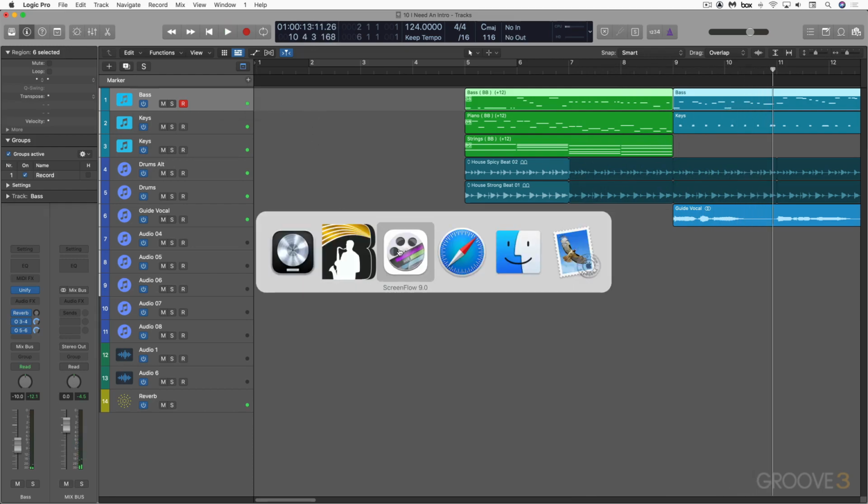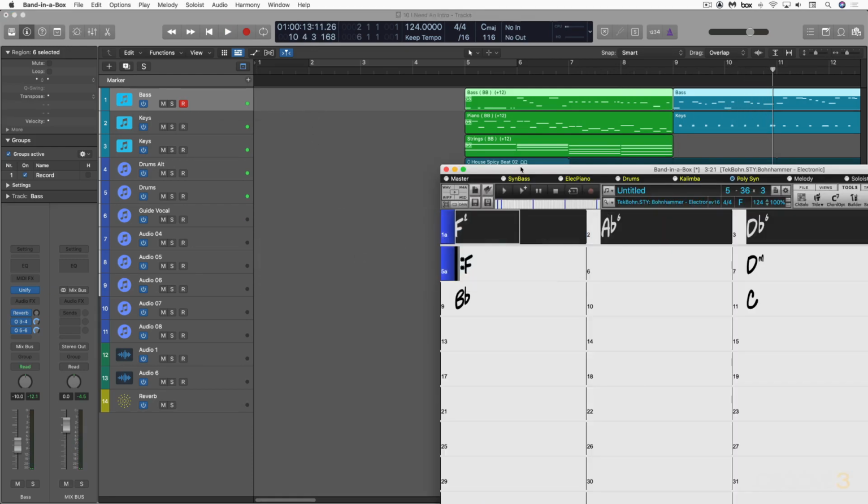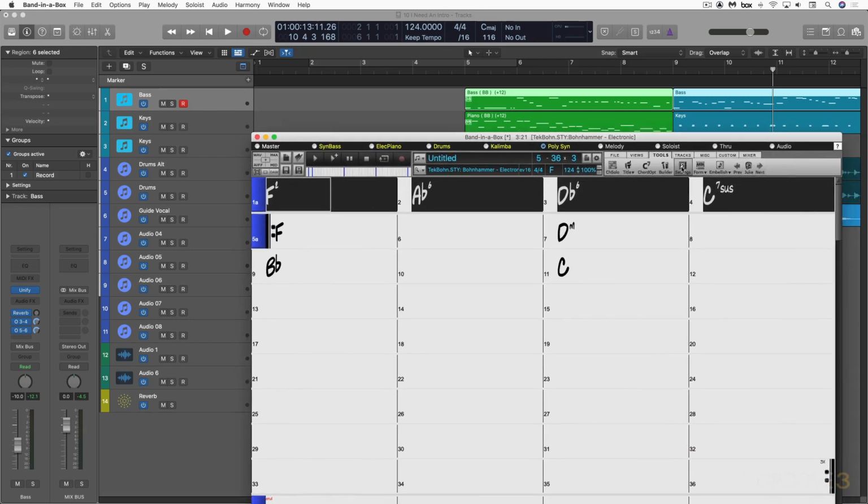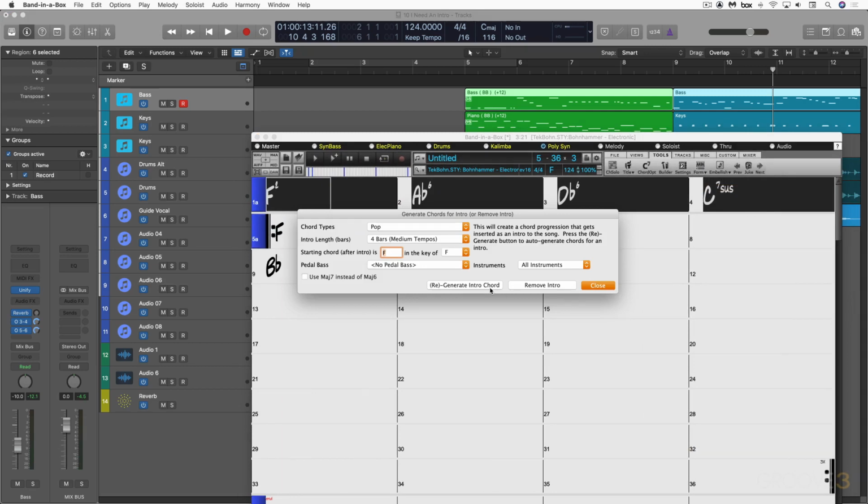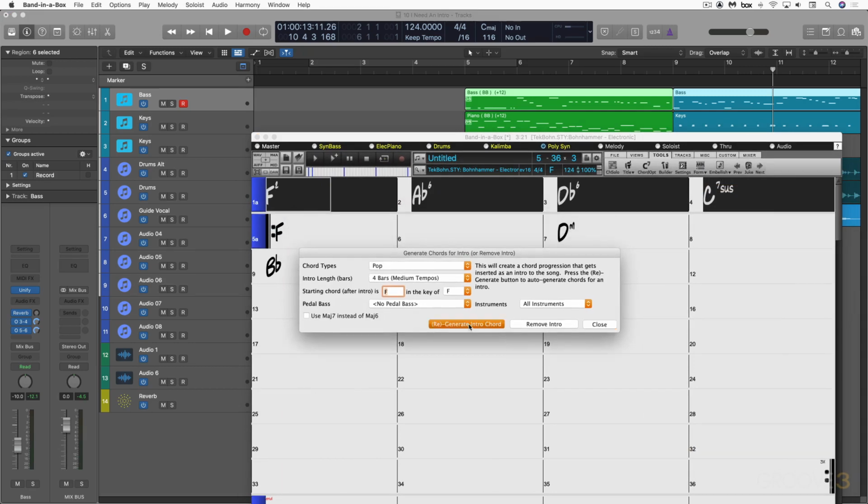Now I can easily audition several different variations. All I need to do to start with is go back to here, bring this up, and remembered my settings, and just regenerate the intro. And there I'm getting some different harmonic variations. That's close to what I have. That would probably be really interesting, actually, really close. But it's fun just hitting this and seeing what comes up.